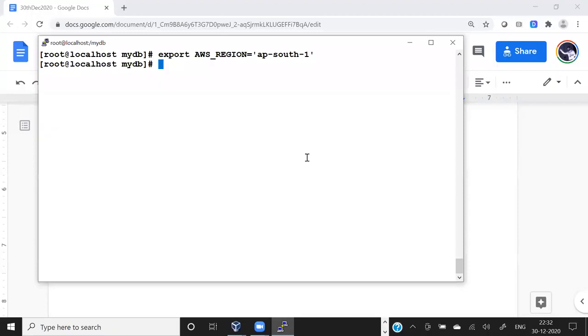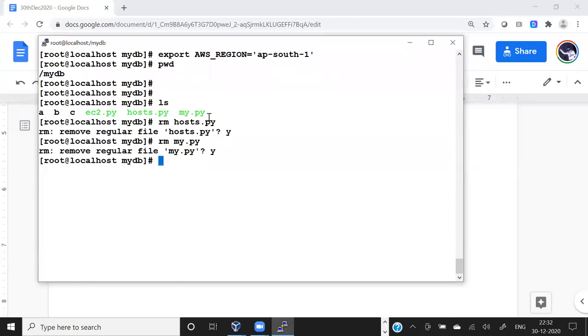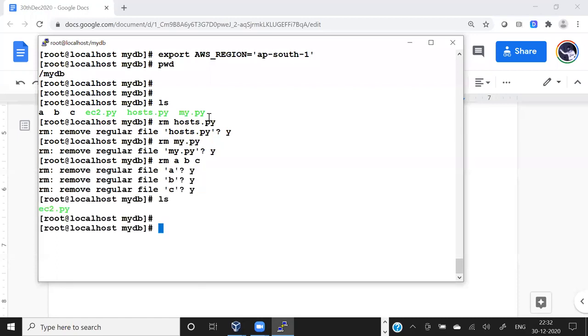Okay, so what I'm doing here, because you guys know whenever you run an Ansible playbook or Ansible command, it will run all these files for you. But I'm interested in this file. Because I'm interested in this file, just for demonstration, let me remove the other files. I don't want these files, right? So I can see what exactly comes up. Let me remove all the files A, B, and C. So I have one single inventory, and let me run my Ansible code. Let's see what comes up.